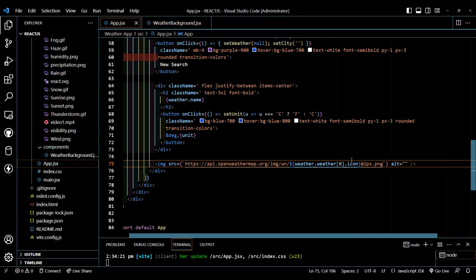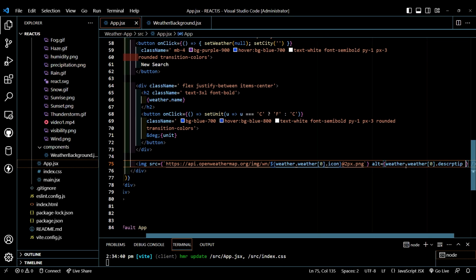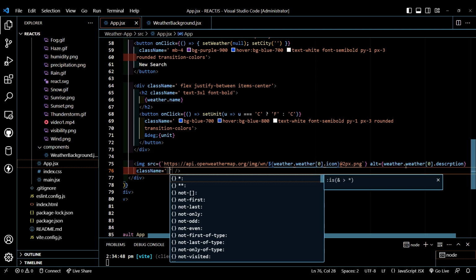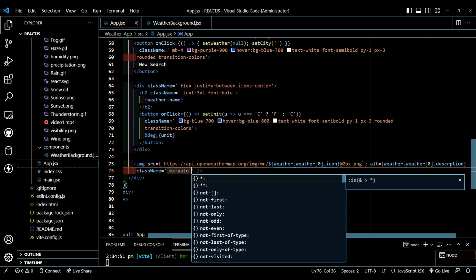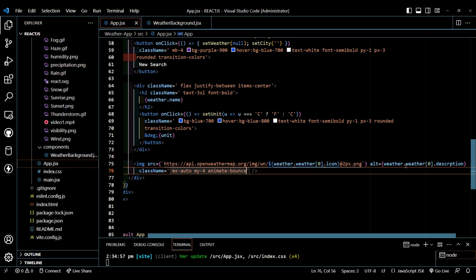Here in alt, let's copy this and paste it here, give backtick and give bracket, and let's type description. Then after this, give class name to the image, mx auto, margin from y axis will be 4, animate bounce.